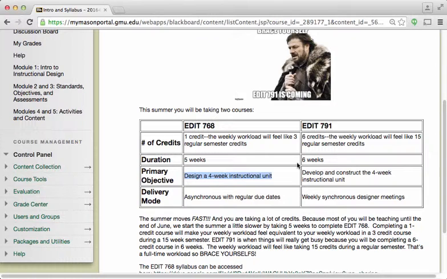You could just say, check the website. So the website needs to have a lot of detail, whether you're going to be teaching it face-to-face or online, enough that it could be a standalone online course if needed. And then in 791, you'll actually be developing and constructing that unit that you designed in 768.